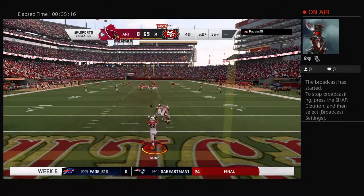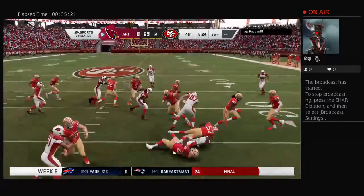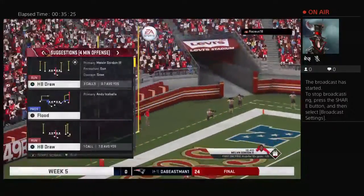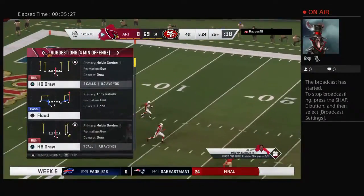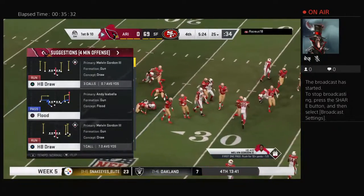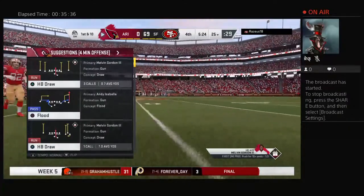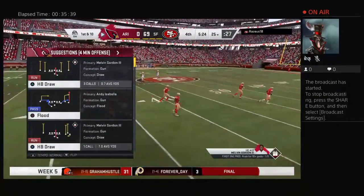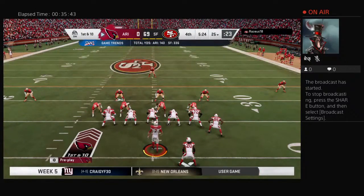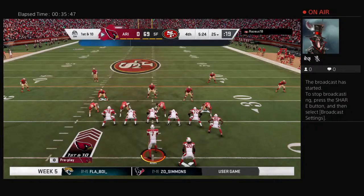And now the kick is away. This is fielded at the goal line. And all that work, but he stopped where he ultimately would have been, and he's simply taken a knee, and that's the 25-yard line. Ready to go with their next drive, and at the line, the Cardinal offense. And they gave up the pick 6, and now they'll be looking to right the ship here.